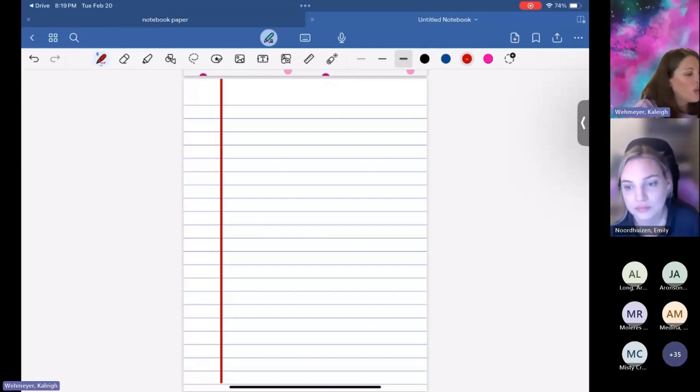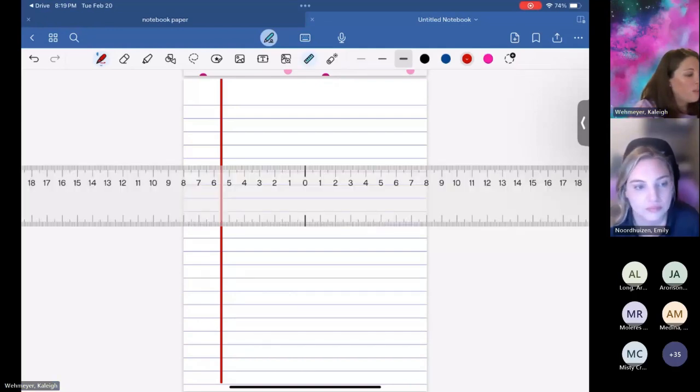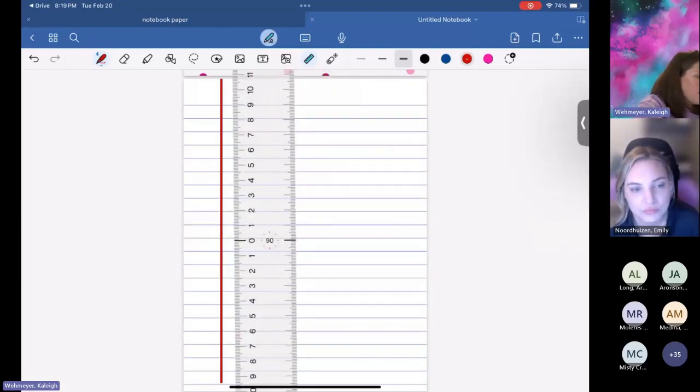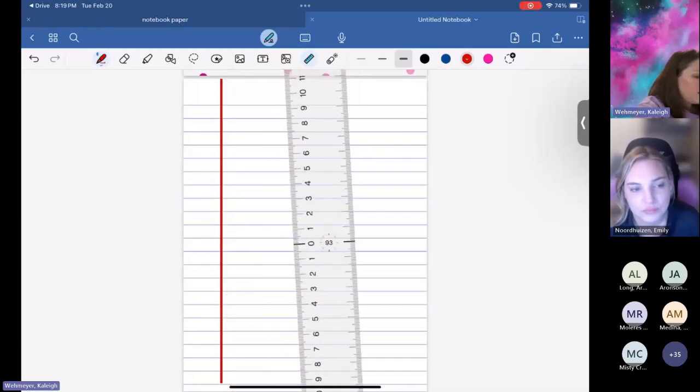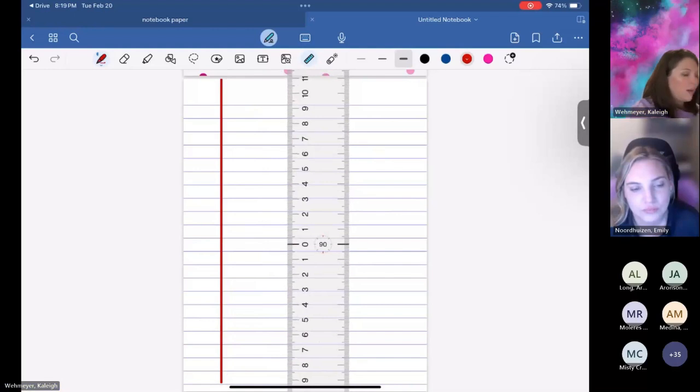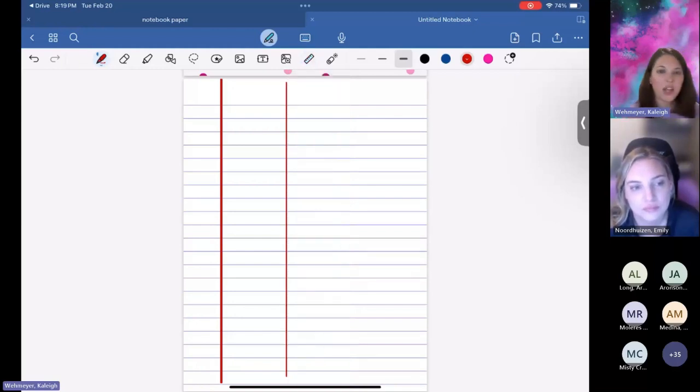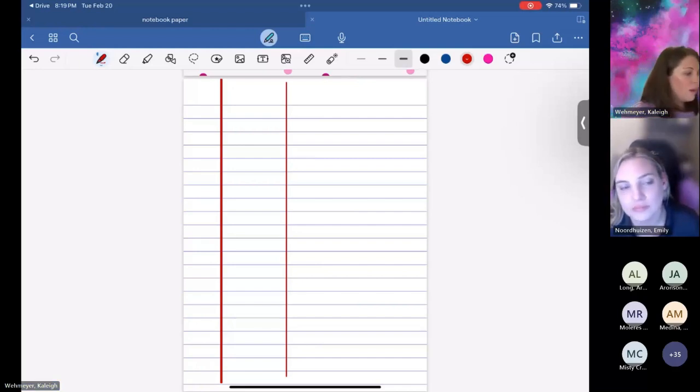Okay. Now I could also use the ruler, and then I can use my two fingers to move it. And then I'm going to move it this way. Okay. And now I can draw a line this way as well. So it's really up to you. And then if I tap the ruler again, it goes away. So that's another way you can make a line. That's another way you can make a really quick T-chart as well. Okay, so that's my quick tips on that.